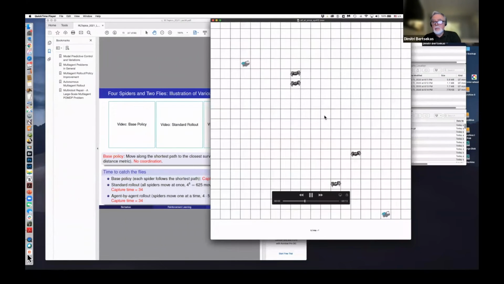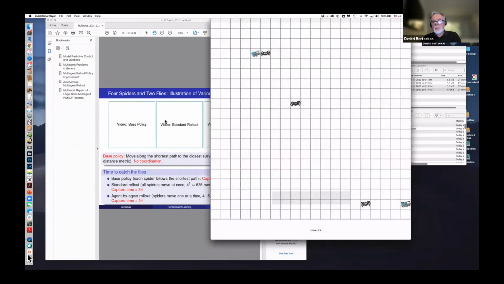Two of them are going towards this one and two of them are going towards this one. They have perfect vision, but the flies move randomly now, right? And you see that they also try to do something a bit intelligent. Still, this has not been caught yet. This one has started going in the other direction. Having caught this one, it realized a good idea was to go and try and catch this one. But of course, it's unnecessary because these two are perfectly capable of catching this eventually. The expected time to catch is very small. So that's what the standard rollout will do.